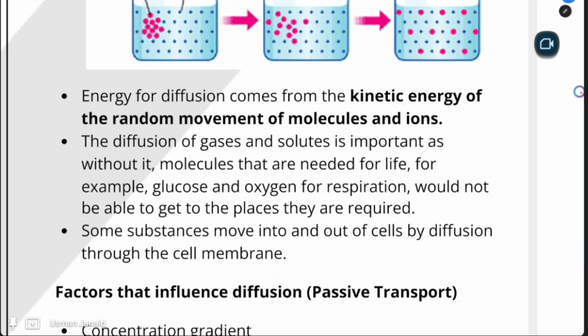The diffusion of gases and solutes is important as without it, molecules that are needed for life, for example glucose and oxygen for respiration, would not be able to get to the places they are required. Some substances move into and out of cells by diffusion through the cell membrane.